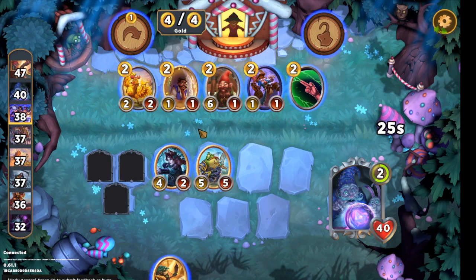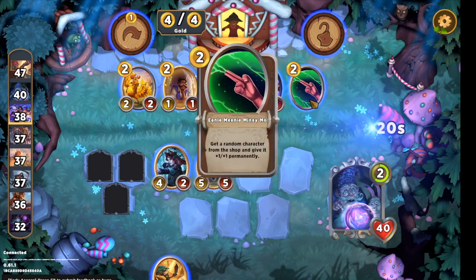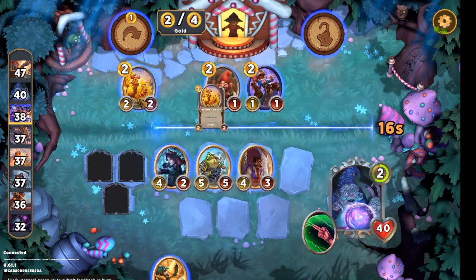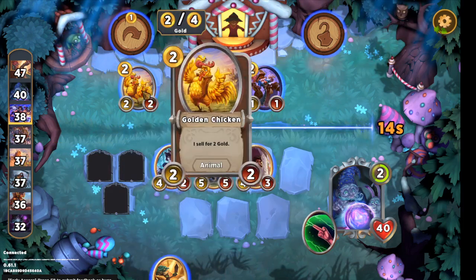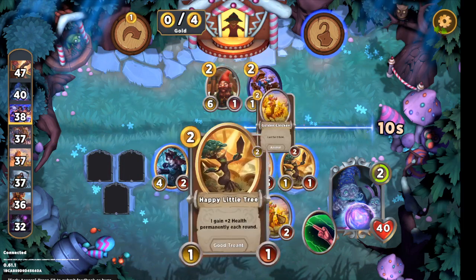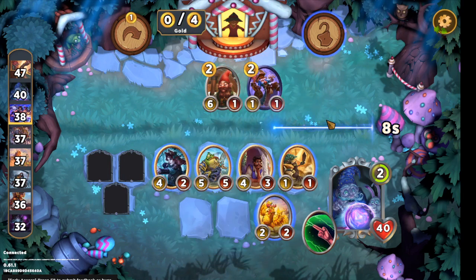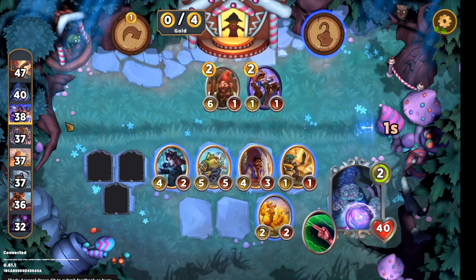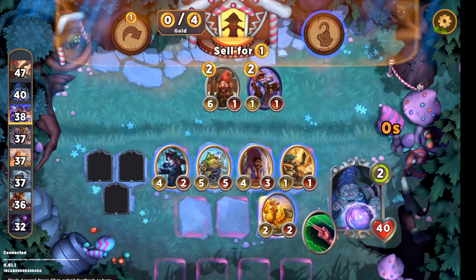I don't know if it's worth it to buy the chicken, because we also don't really want the eeny meeny to hit the chicken. I think we're going to be fine with it. We did get fortunate there. I think it's worth just buying the chicken now, with the idea being that we'll probably sell the chicken, hopefully before we get another spell, aiming to just buy a princess to flip over our prince. We're against a Loki, who is very strong early game.